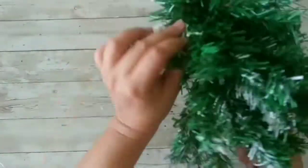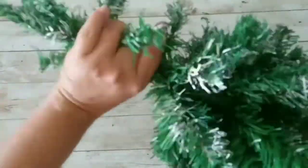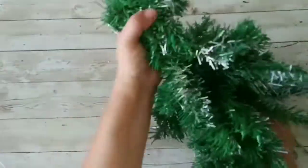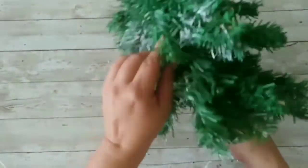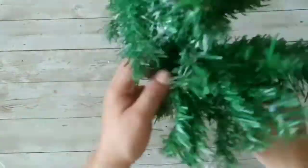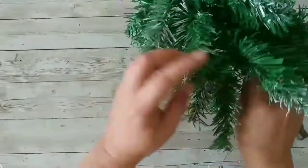We're gonna continue fluffing all around our Christmas tree, just like that, and then we're gonna start wrapping our top pieces around each other, and continue fluffing until you fluff all of your beautiful Christmas tree. Here is how it's looking.